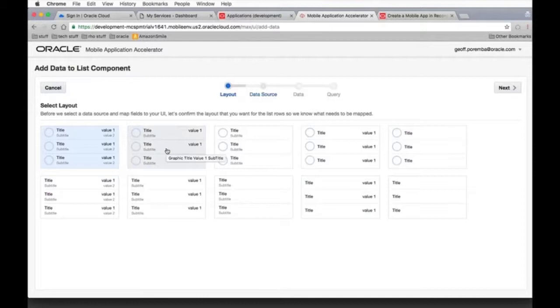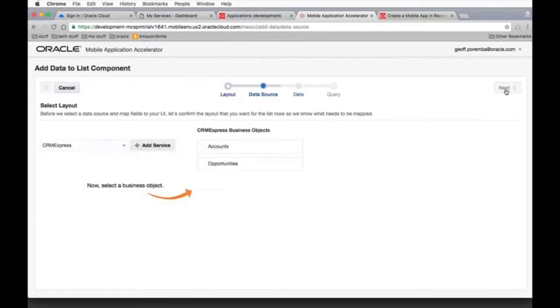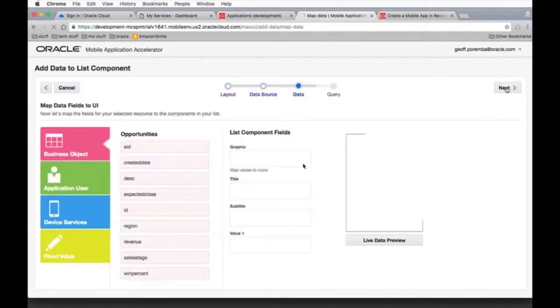We're going to choose this one with 3 values in the graphic. And you can see, again, we get to choose which business objects we're going to be pulling this from. This is opportunities, so we're going to choose the opportunities business object. So for the graphic, let's do win percentage. For the title, this will be the description.